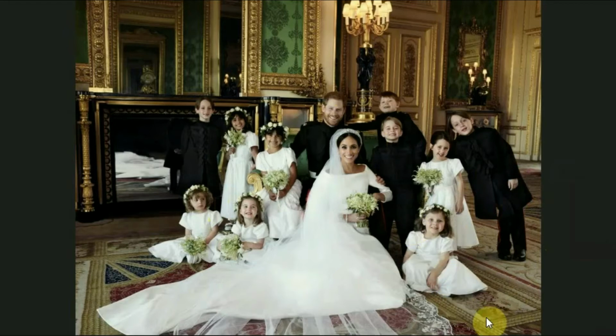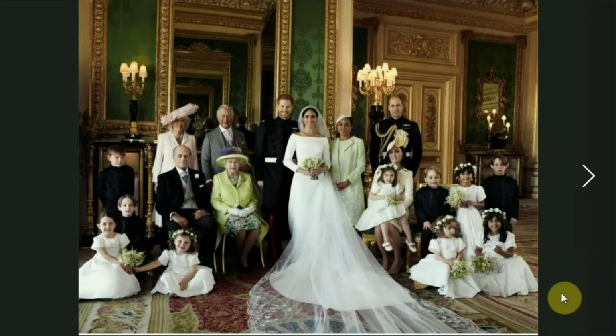Okay, let's have a quick look at photo number 2 of the official released ones. Again, another group shot here. You've obviously got all the key people included in this shot. Now again, it might just be me, but based on this, it is making the photo look a little squint, and to me again, it looks like Prince Harry is actually on a little bit of a squint as well, which I think is just the way the photo is, unless he's maybe slightly leaning in. It's not easy to tell exactly.